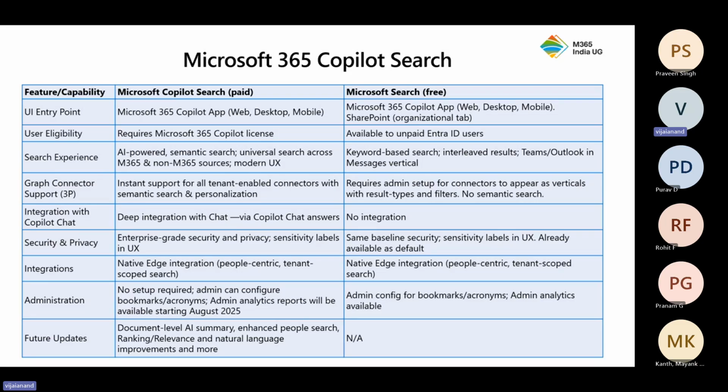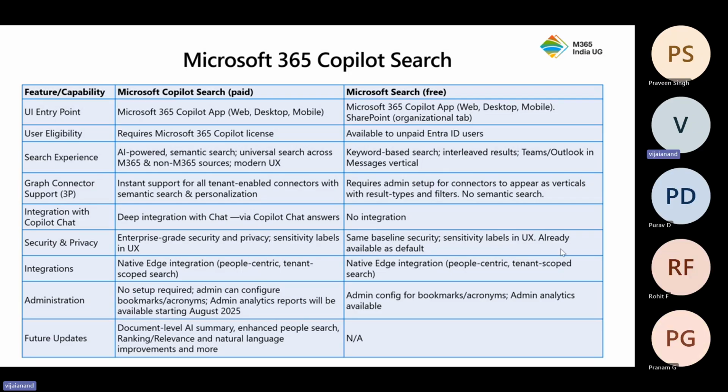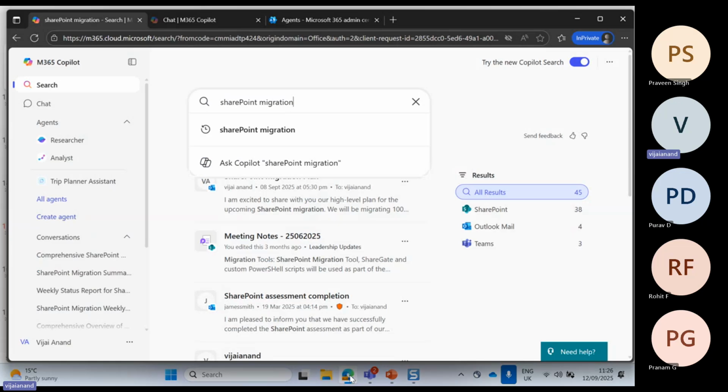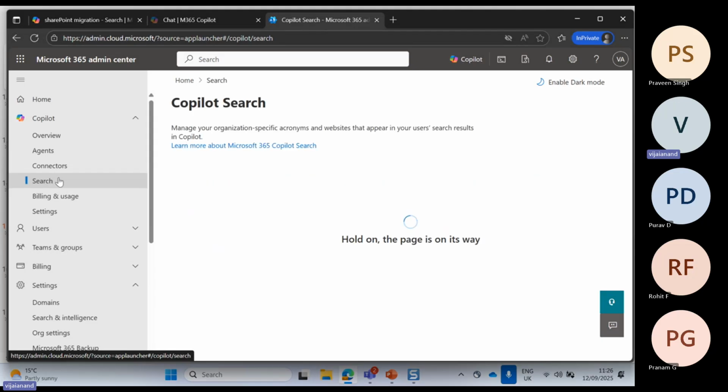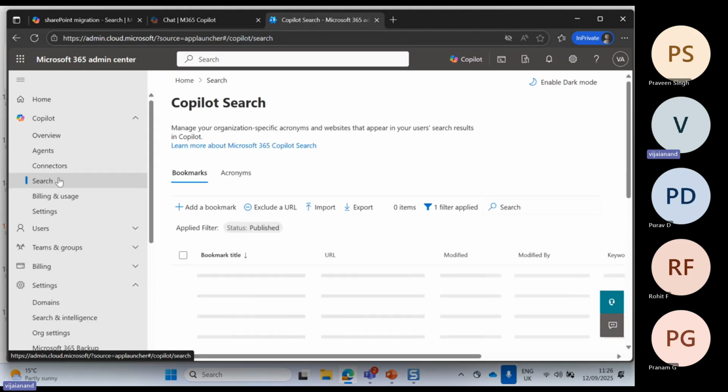Again, for Copilot search, as an administrator, you don't need to do any changes or configurations when you want to set it up. Again, you have an ability to add other configurations like bookmarks, acronyms, and everything. So I'll showcase that one. If I go back to the admin center, you will have the search, and definitely you can configure all the acronyms and the bookmarks.